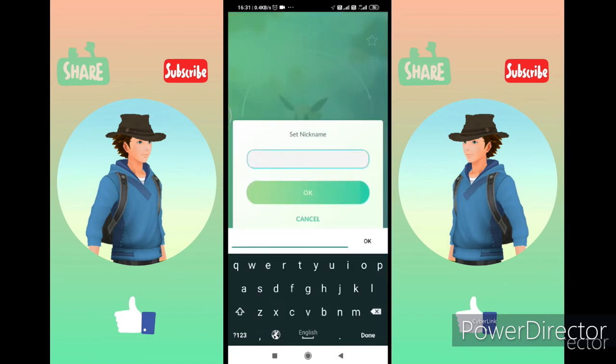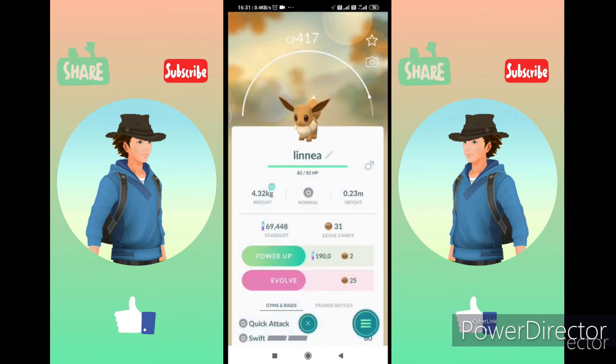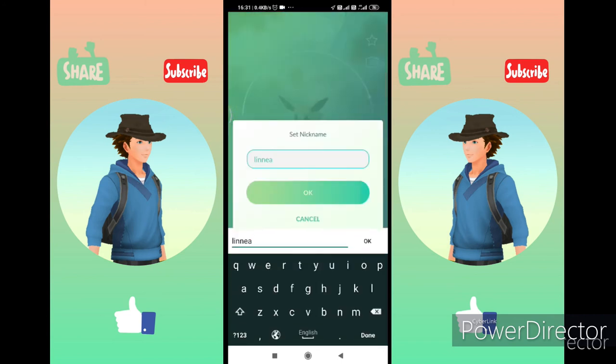Now we will try to evolve it into Leafeon. For that, we need to rename it Linnea, L-I-N-N-E-A. See, the icon below has changed again, as we have changed the name.